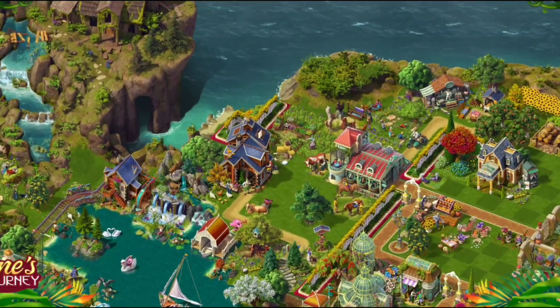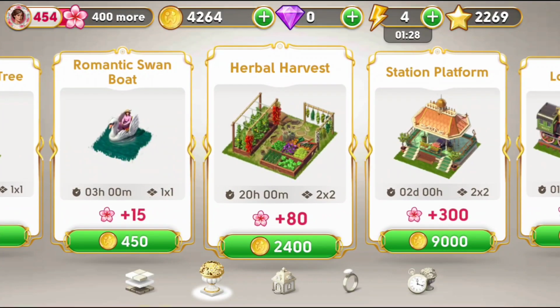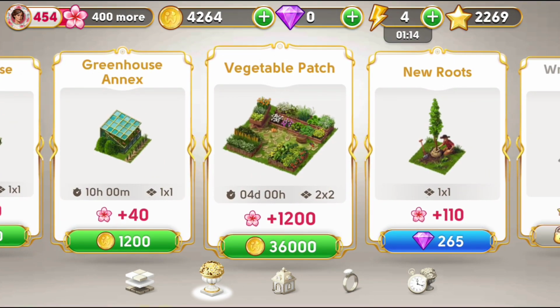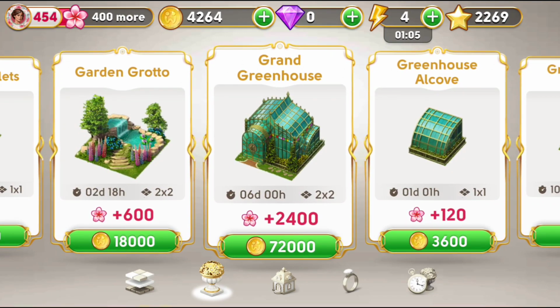One of the things I have switched out is this little veggie patch here, because this one is worth far more than the original. The original one that I had there was only worth 80. The new one is worth 1,200, so definitely worth a switch. Same goes with the greenhouse. I am planning on getting this greenhouse. That's what I'm saving up towards now, the grand greenhouse. It's worth 2,400 flowers, which is super important.